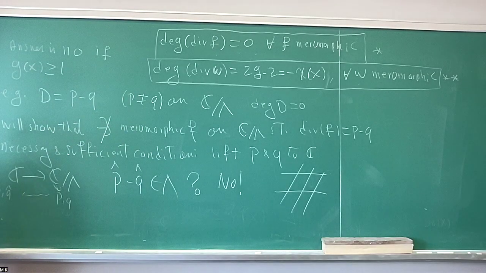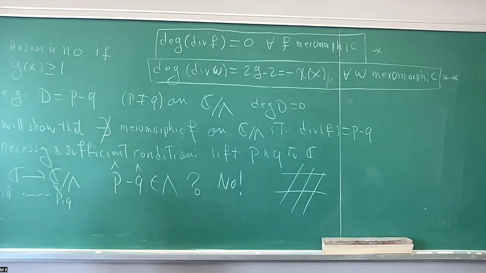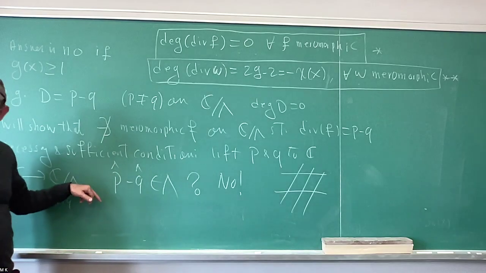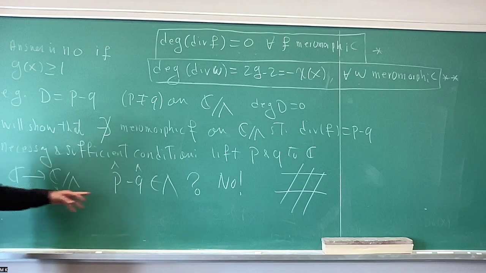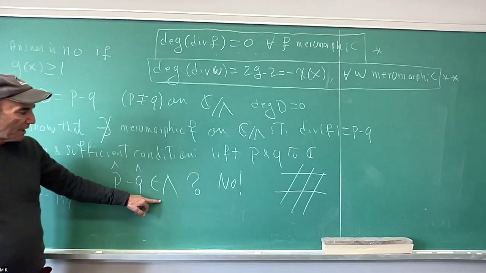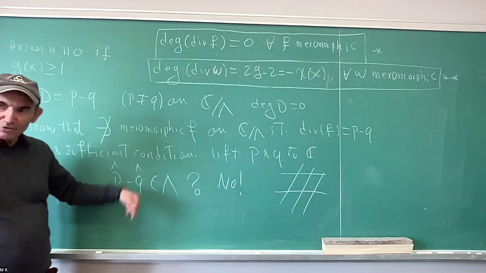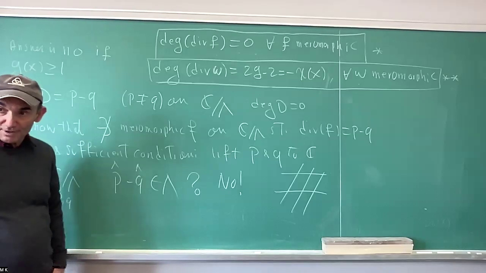And the condition, in fact, was found by Abel, and then he solved the problem for all genus. So, I don't follow. Your P hat and Q hat are two representatives of P and Q upstairs, right? So why are P hat and Q hat not in the lattice? Because if the difference is in the lattice, when you go to the quotient, you're going to get the same point, not different points. Okay.